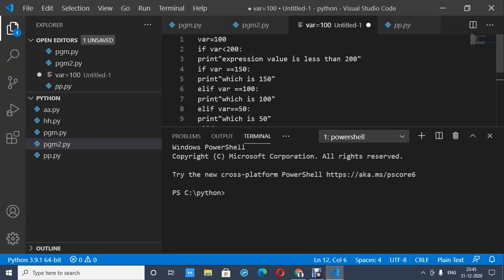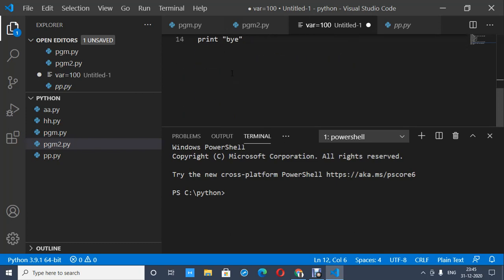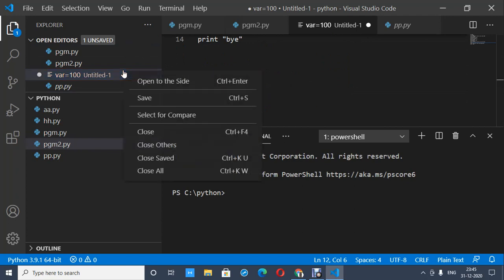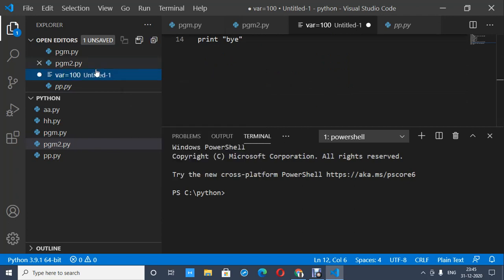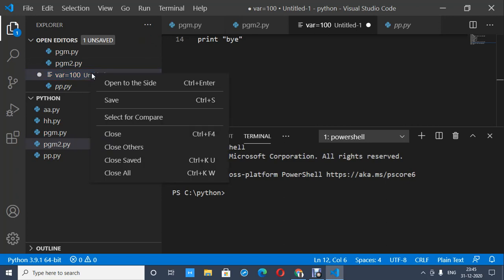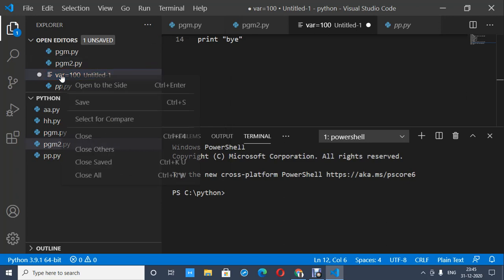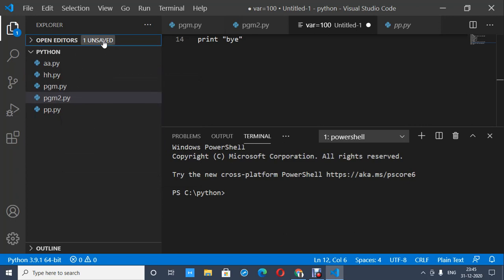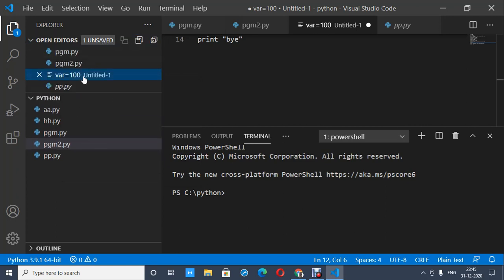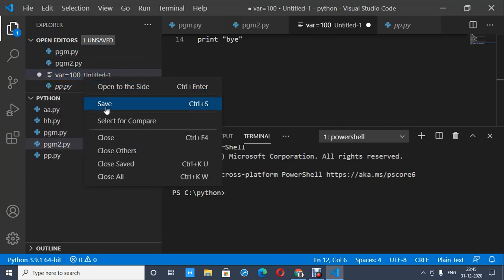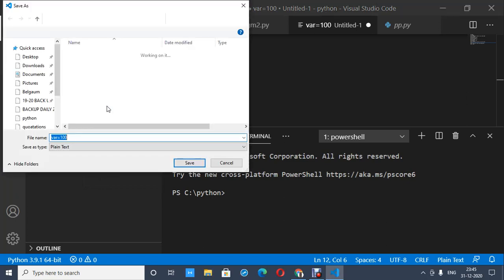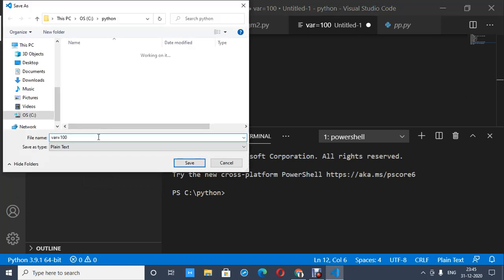Now we shall try to execute this program. First let us save this. The option we get there is save.